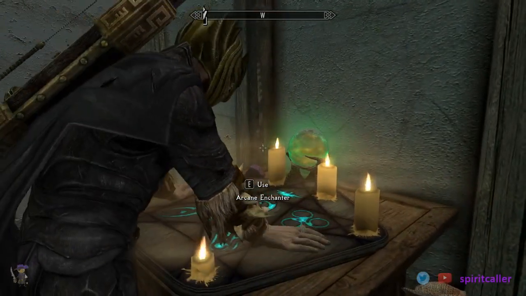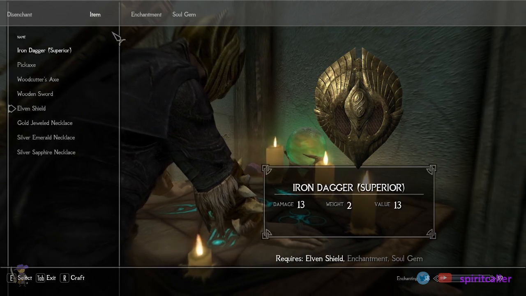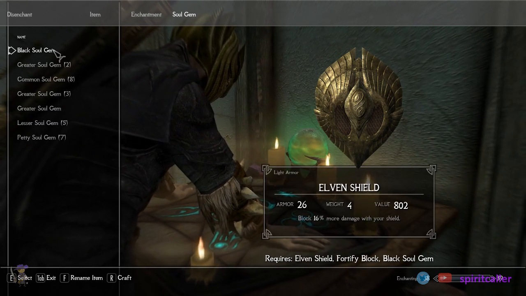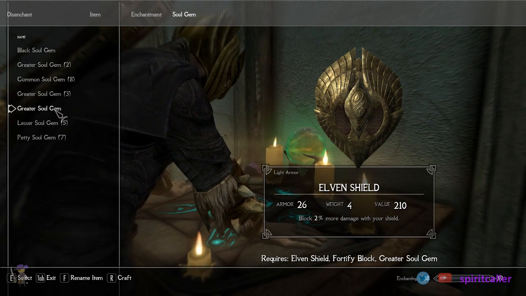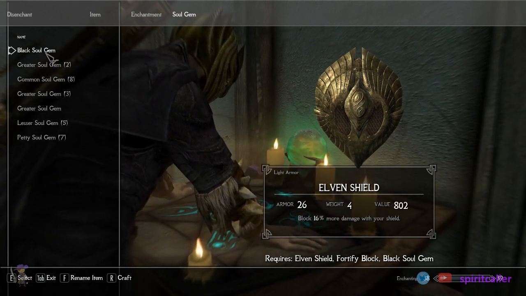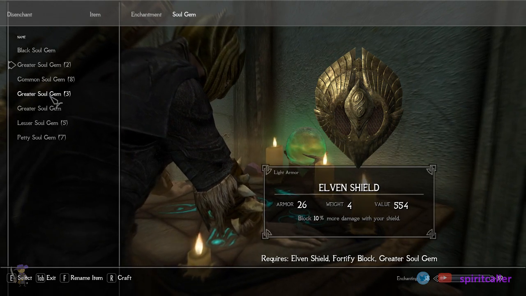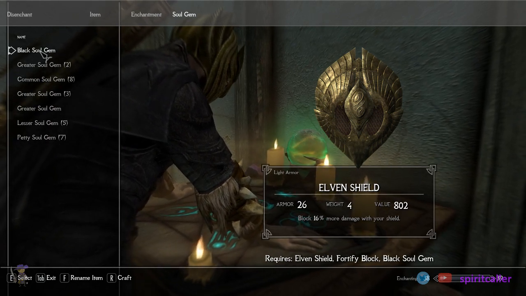Let's work on that shield. Okay, item. Elven shield. Now, I think there's only one enchant I can put on it, and that is Fortify Block, which is a pretty good one. And I have found that the better the soul gem you use for it, and a bunch of y'all probably knew this, the more damage it will block. So if I use this badass soul in the black soul gem, which I'm going to, this elven shield will block 16% more damage. Whereas if I use whatever is in some of these, it'll block 5 or 2 or even 1. And that's crap.